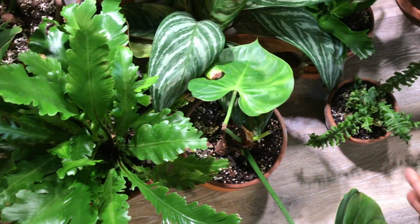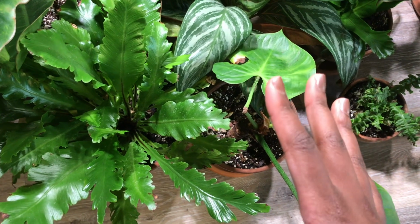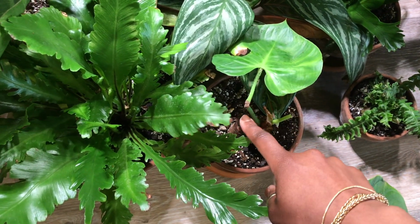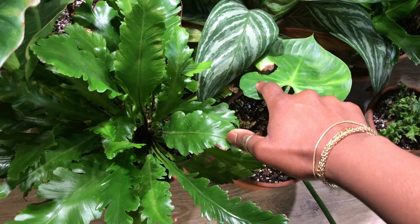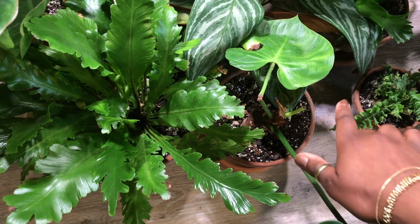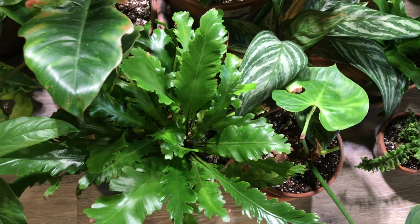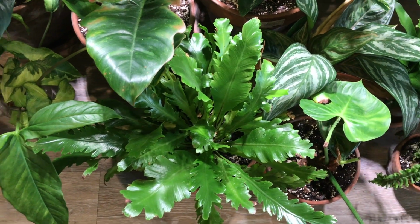Alright, so this one is my philodendron nigritans. This plant likes to play kamikaze. Look at how it snapped itself. Look at that. And it had one here, a new one that it just put out, and it snapped that one too. So that plant, I just can't.